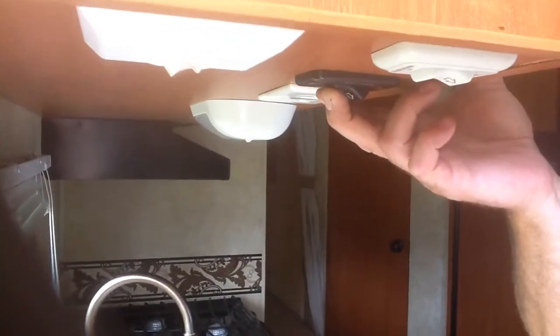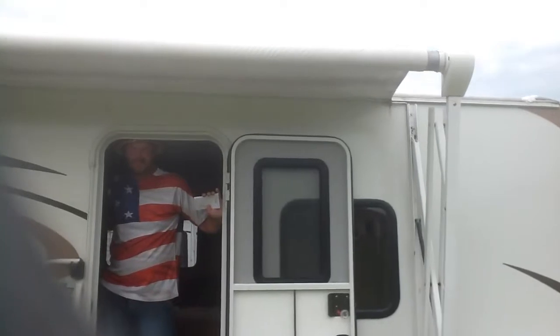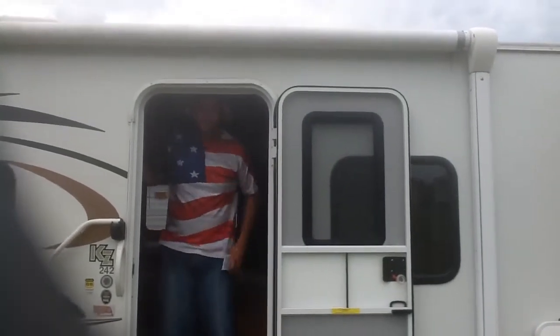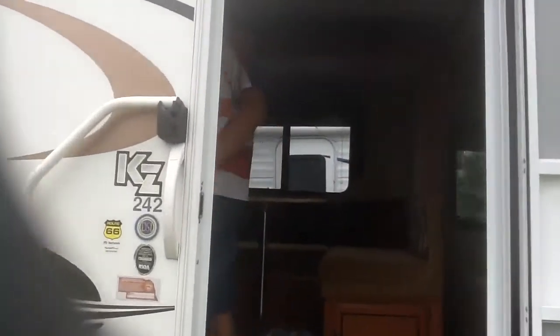Also underneath here is the button for the awning. If you push the button, the awning will go out. And the awning comes back in. Once again, the awning is not covered under the insurance policy. So if you choose to use it, you are liable for it, but I would highly recommend putting it in at night, and if there is any storms, if you do choose to use it.